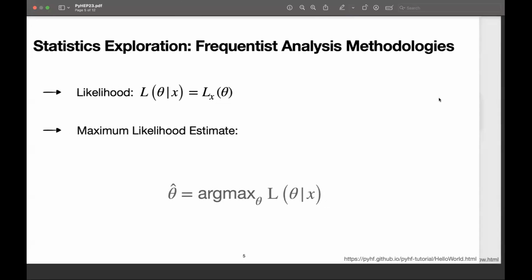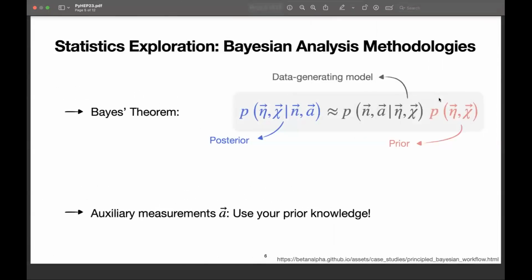And the second statistics explanation is, of course, Bayesian analysis methodologies. And one thing you really won't get around when you do Bayesian analysis is, of course, Bayes' theorem.